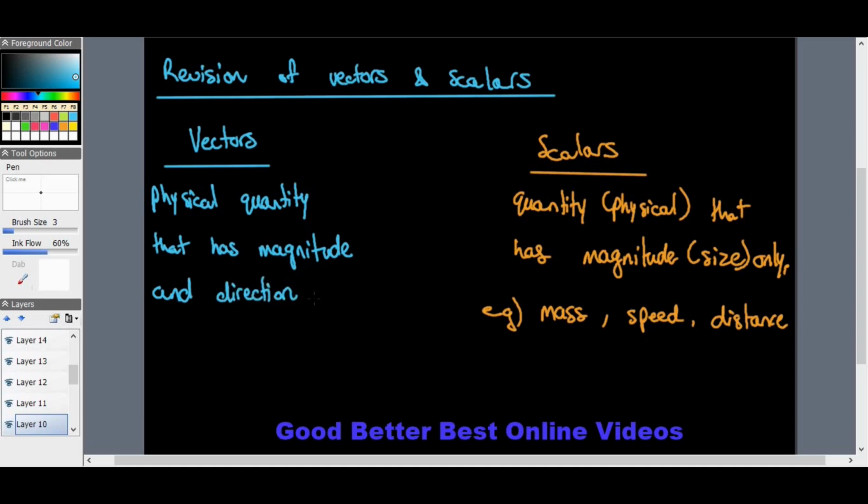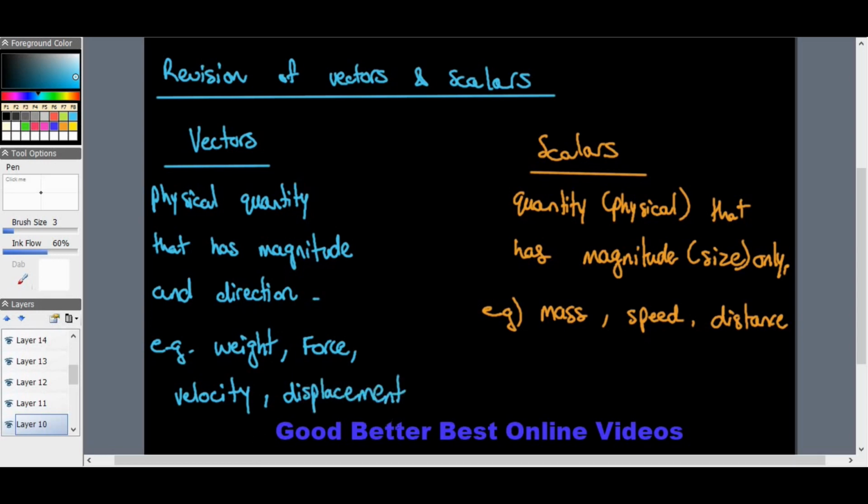So the cousins of these three, for example, weight: mass times gravity, okay, or weight, otherwise known as, also forms part of force. The opposite of speed is velocity. Velocity is speed, but it is speed in a certain direction. Distance, displacement, describing the movement of a particular object or thing.